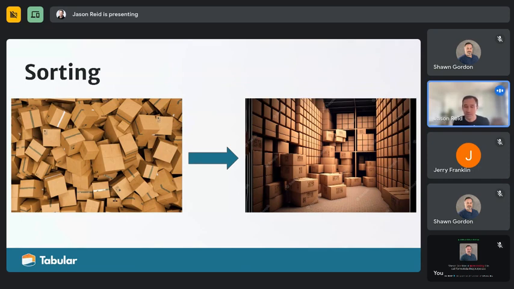So sorting is an important part of optimization, and which columns to sort on is a bit of an art plus science, right? It's a matter of which ones are going to lead to better compression, also which ones are commonly used as filter predicates. So again, this is where Tabular's platform is always looking at all of these avenues and looking at trade-offs on what are the best columns to use for sorting to get savings on size and query performance. We'll see that later in the demo.